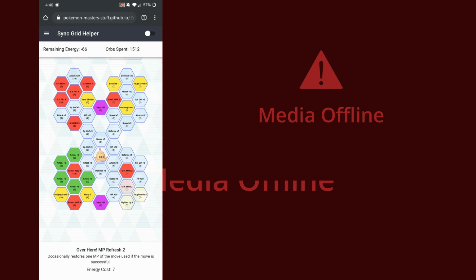We do have Over Here MP Refresh. I'm not a huge fan of the move Over Here in general. Since we're basically at the very end of the grid here, it's occasionally going to restore 1 MP, and we just have 2 of those. Unfortunately, I wish they would have done something a little bit better with that, like maybe it increased your defense or something. Anything better than just, hey, target me.